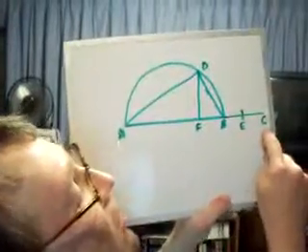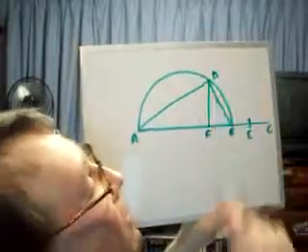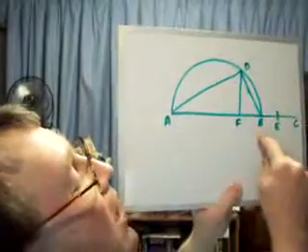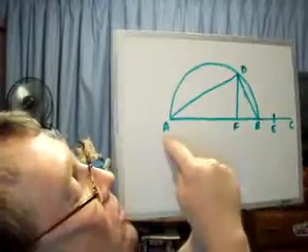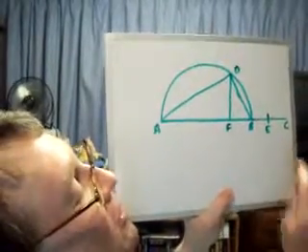Okay. Therefore, BC is double of FD. So this line right here is twice as long as this one. So the rectangle AB by BC, okay, in other words, we're going to make a rectangle out of this line right here and this line right here. Two sides are going to be this length, two sides are going to be this length.